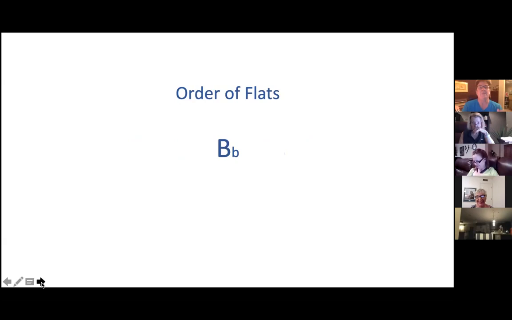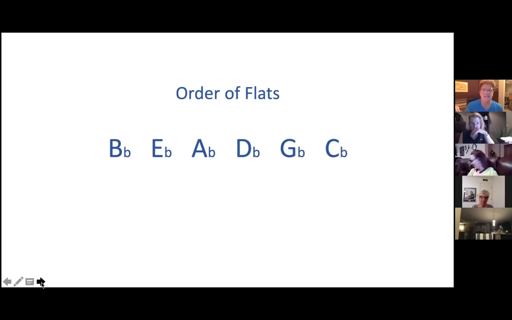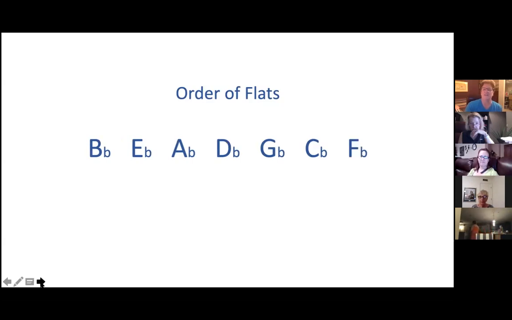Anyway, if there's one flat, it will always be B flat. When there's two, there's a B flat and then an E flat. You're reading from left to right, just like the word bead. If there are three, B-E-A. If there are four, you have B-E-A and D. Are you following me? Just memorize that order of flats. B-E-A-D, G for five. B-E-A-D, G, C flat. For seven, B-E-A-D, good cat food, F flat.